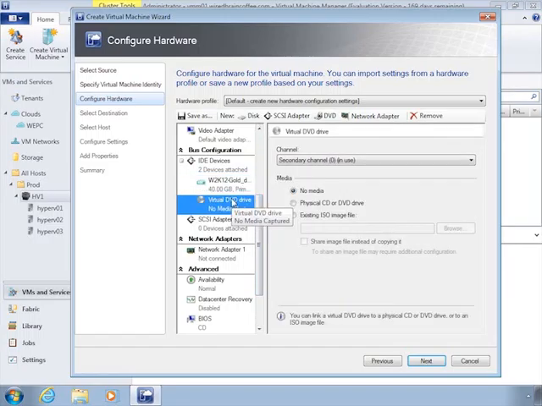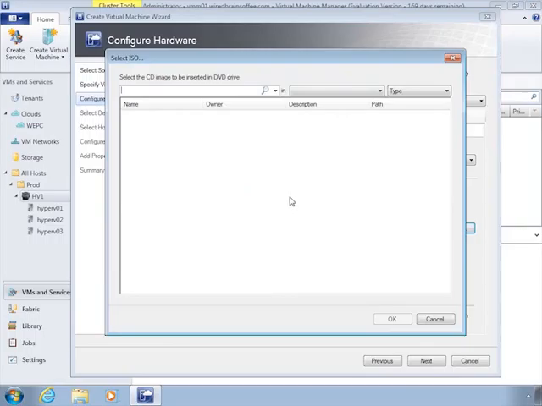So if you come here and select virtual DVD, you'll find that no media is connected. You can obviously connect it to the physical CD of the actual host. In most cases, those servers are going to be in the data center, so access to them isn't going to be easy. So this option is out of the question. So what you would want to do is configure an existing ISO image so that we can use it. Now, if you select this and click on Browse, you'll find that I don't have anything in my library. So I don't have any ISOs in here. We have several options to address this. If you're familiar with vSphere, vSphere has kind of the same problem.